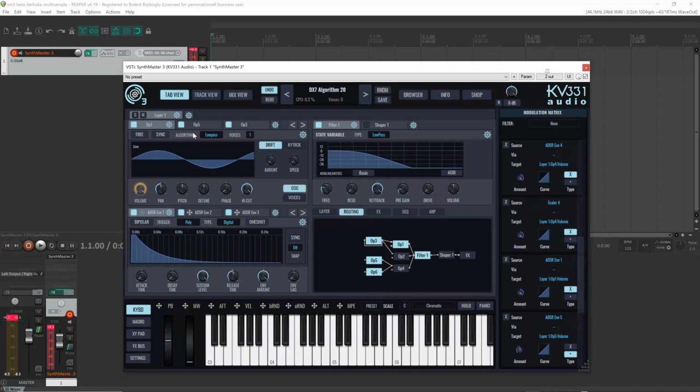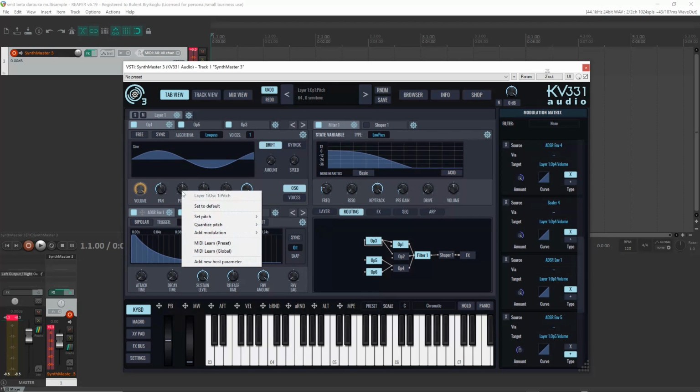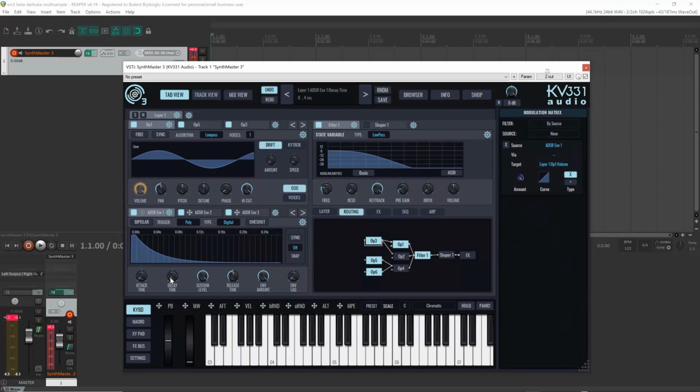So I'm going to go back to the operators, the oscillators. Let's actually go to operator 1 and change. Let's actually play with some envelopes here.